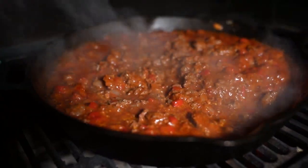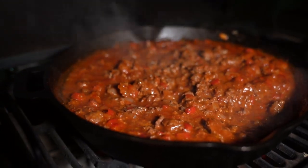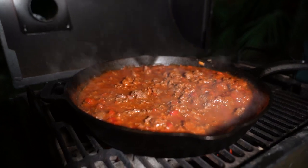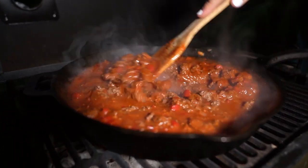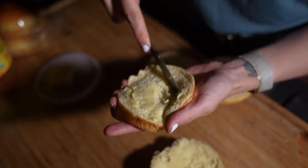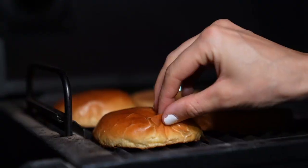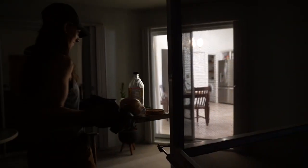Last thing to do is add some apple cider vinegar. And you want to wait and add this right at the end. This will just need to go for another minute or 2. Add some butter to your buns and toast them on the grill as things are finishing up. And then it's time to take this inside and dig in.